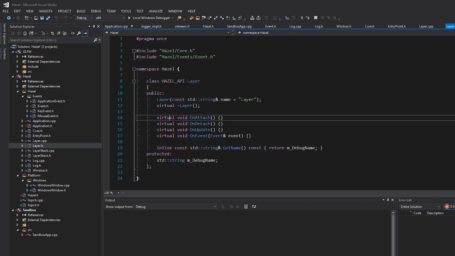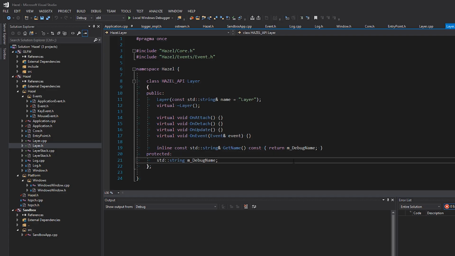Basically what we have right now is a layer which optionally takes in a name. If you don't provide a name, it just calls itself layer. This is more or less a debug name. Layers shouldn't really have names in distribution builds, because you shouldn't be addressing layers by names anyway, so this is all for debug purposes. I'm not saying it would be that bad for performance if you did have a name being stored per layer. But you can see I haven't put macros around this to disable it in distribution builds. I'm just making it clear that it's a debug name, so that you don't start using this stuff when trying to find layers or whatever, because you really shouldn't be doing that.